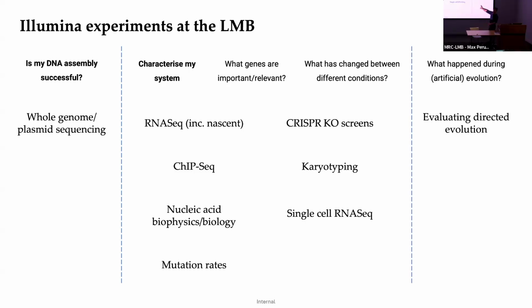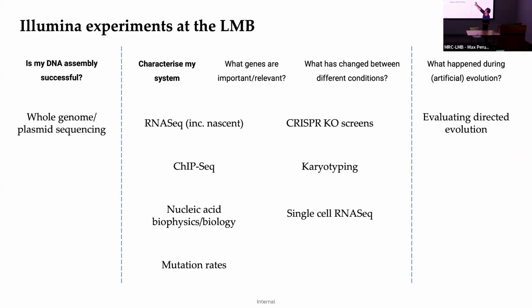Okay, more commonly though, as biologists, you ask these kinds of questions. Often these days, or it has been the case in the last 10 years or so, when you finish your experiment or you've made a new cell line, you want to characterize the thing, and often a paper would then ask, can you just give me an RNA sequencing data set to tell me more about this system, as an extra thing to add to a publication? So that's why characterizing the system is a very common thing that you might want to do these experiments for. It means that you only do one of these experiments once you finish most of the work, as a cherry on the cake, if you like.